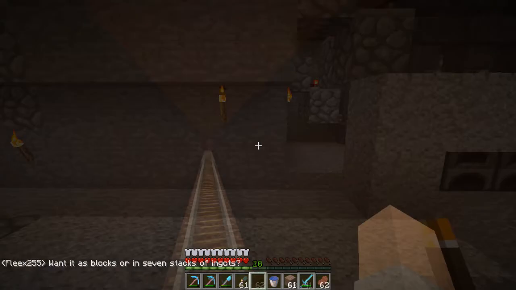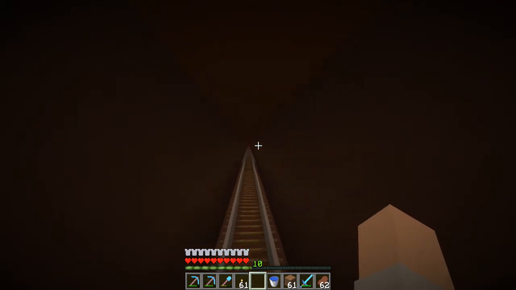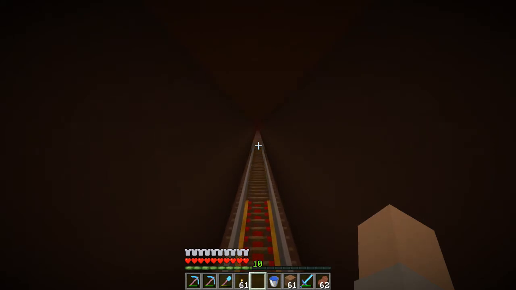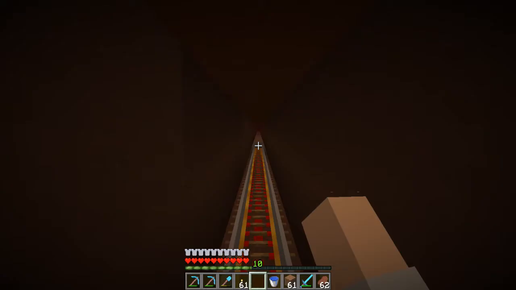So, I needed a whole lot of iron to finish out my furnace array. And it turns out that Fleeks has a decent amount of it, so we're over here, we're going to trade him for the iron that I need, at least get me close, if not all the way there. And we're going to give him 2 diamond blocks and 5 lapis blocks. The reason it's that much is just because it's 7 stacks of iron that I need.